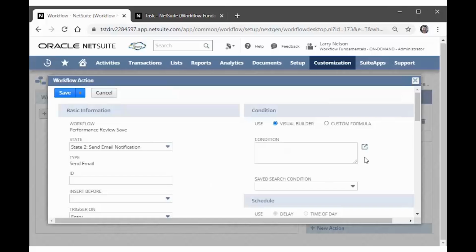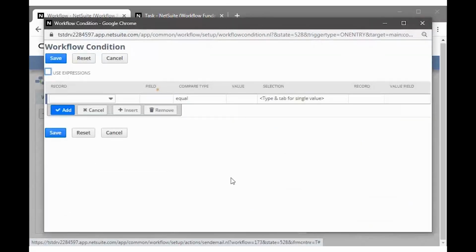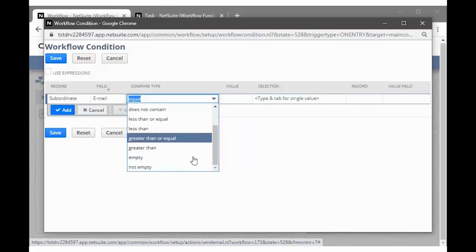So let's go ahead and create that condition. So what I'm going to do is say the record that I want to reference is going to be the subordinate record, which is basically the employee record in this case. And I want to make sure that the email field is not empty.